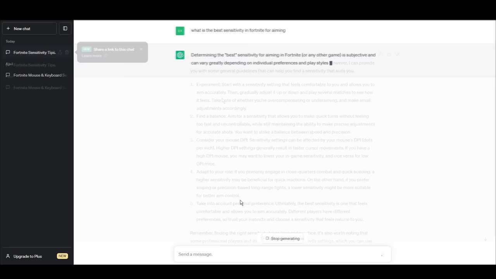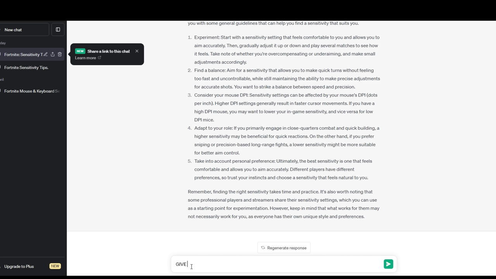See, that's not what I was looking for. I need like a specific sense. Maybe I have to be more demanding. Give me the best sensitivity in Fortnite for aiming.